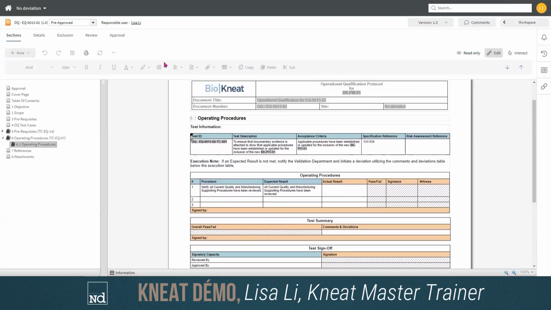At this step, my document is indeed ready to be approved, and I will need to put it into execution to be able to run it. So I'm going to change its status. Here I can choose release for testing to be able to execute it. At this point, we still have the possibility to reopen it if we realize at the last minute that there are changes to be made to the document, but of course, if we reopen it, we'll have to go through a pre-approval stage again. I'm going to release it for testing.